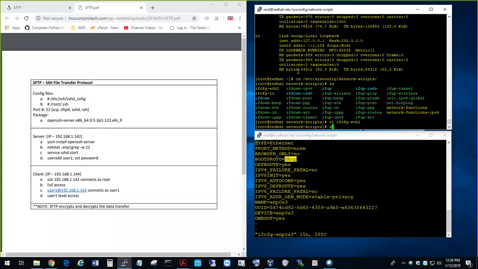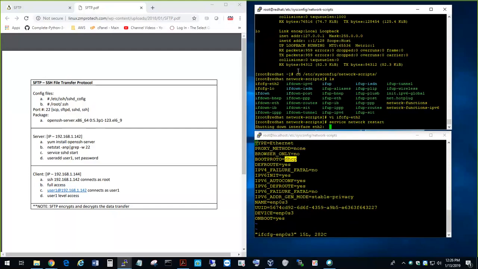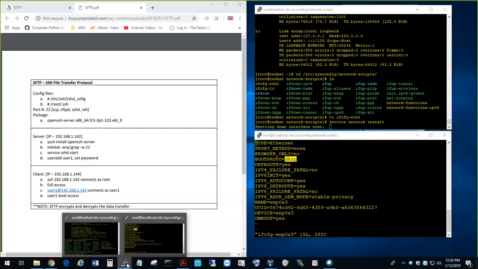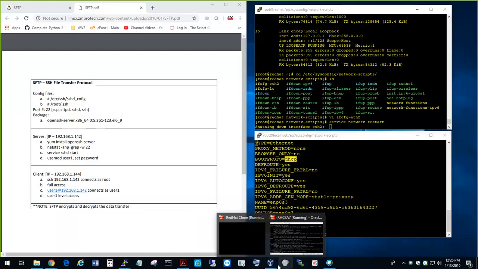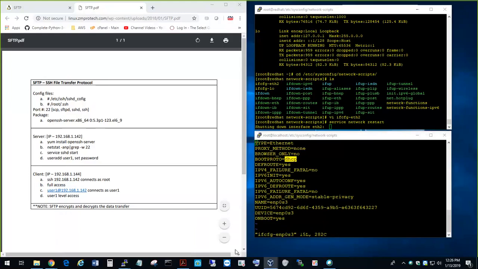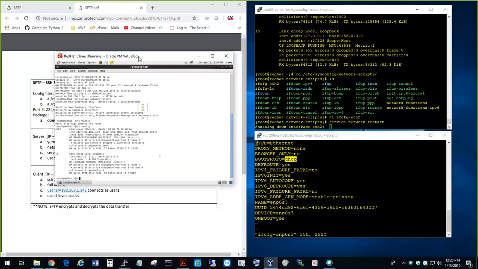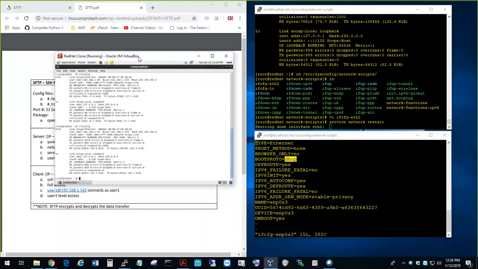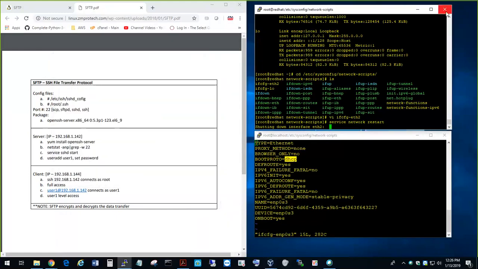Okay, exit out of there, then do service network restart. It's gonna assign the new IP address, so let's see what's gonna happen here. Okay, so 24 is back. The router is stubborn here. It wants to assign 24 to it.